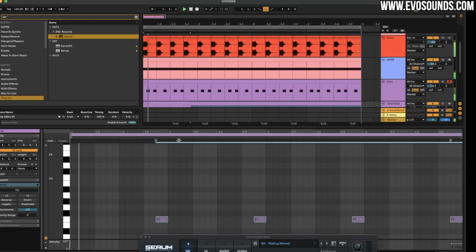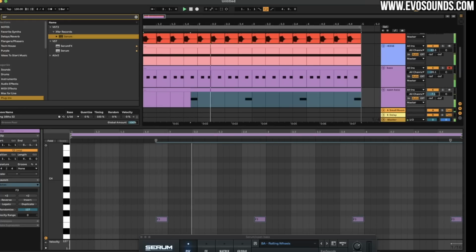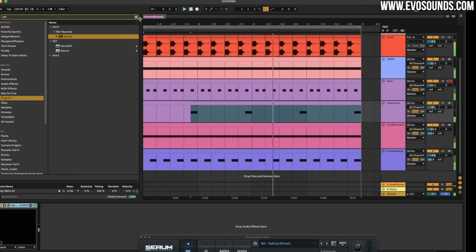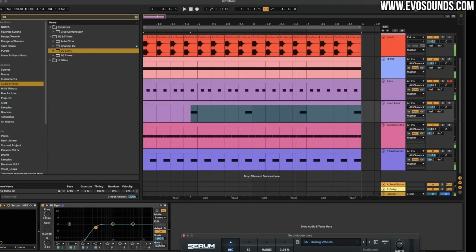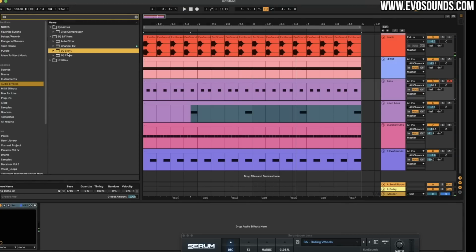Elongate it. Start to EQ. So on this top bass, we're actually going to remove some of the highs.